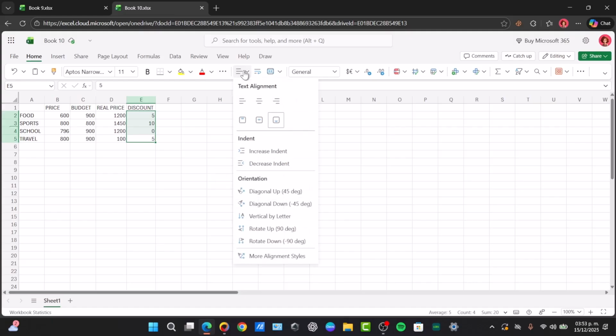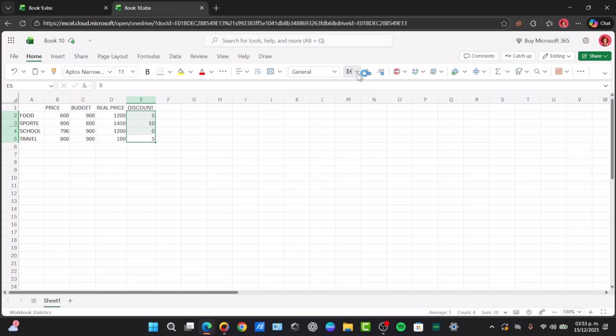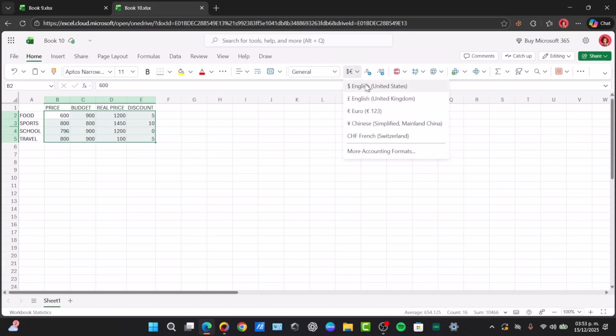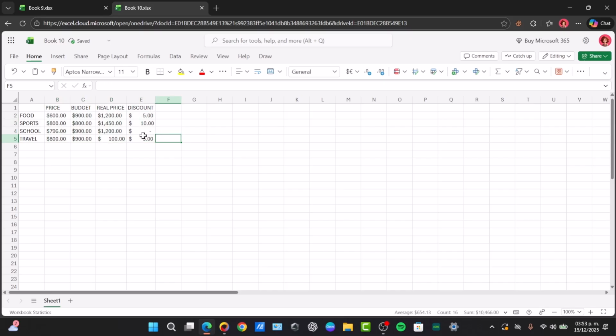Now in this section, what I wanted to do is to make sure that this one works as a percentage, right? So let's say that I select all of these cells. There we go.